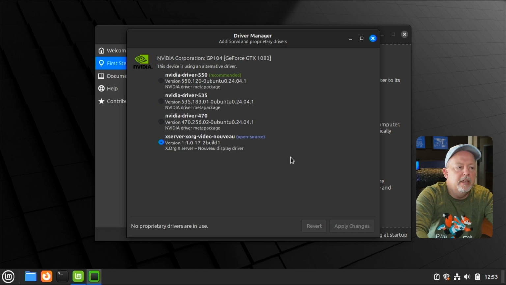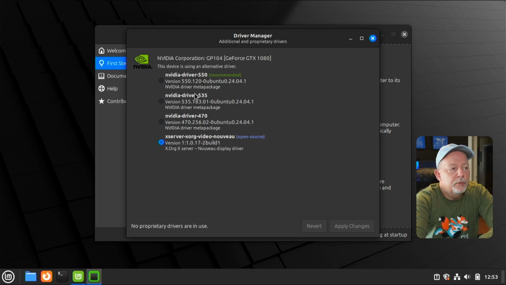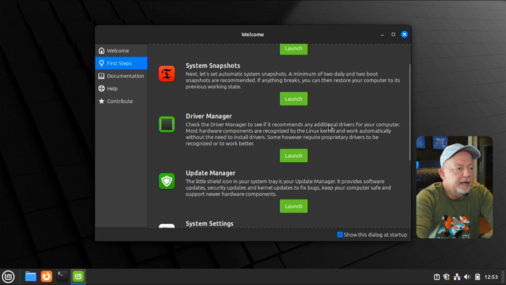It's using the open source driver for the installation, but it's recommending that I use the NVIDIA driver 550, which is one of the latest drivers out. So all you would do is check that little button, hit apply, and it'll go through, it'll install it until you restart. We won't do that today.